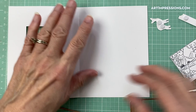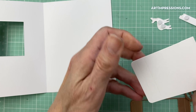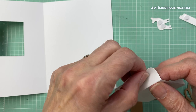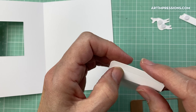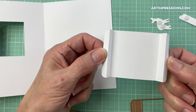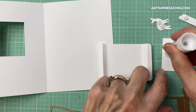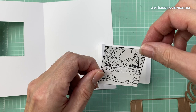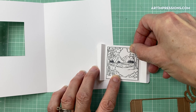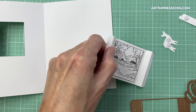I also cut out the little windowsill and popped it up with two foam dots. Now we're ready to assemble the card. The first thing we're going to do is attach the little decorative image to the window box — it's going to go right into the center. The way this works is we're going to first fold along these score lines: these two fold down and these two fold up. Super easy to see where those score lines are, and there's just nothing to this — it's so easy.